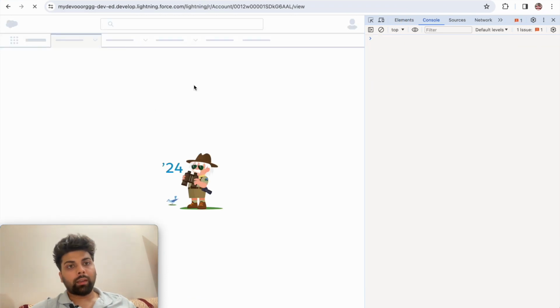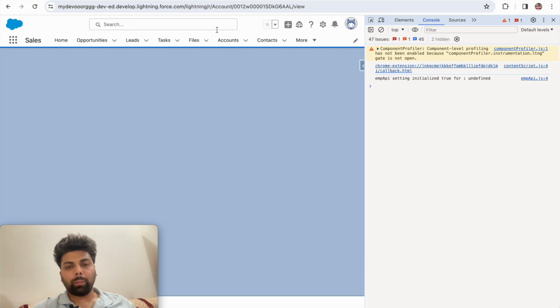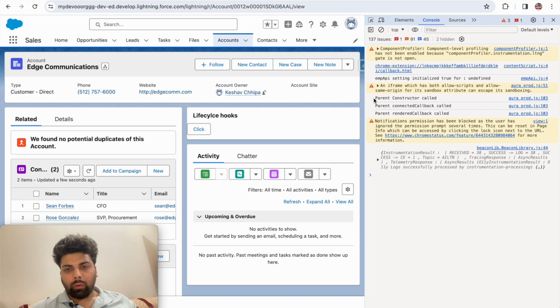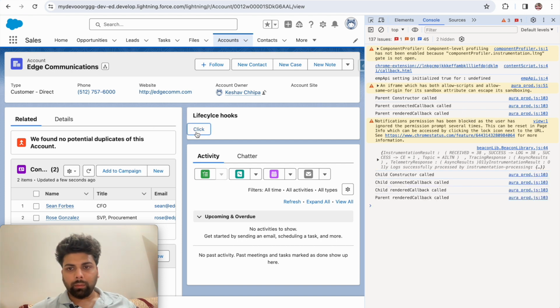First of all, it is false, right? So the child component will not be rendered. Here only the parent callback methods get called. As soon as I click on this, the variable becomes true, and now the child callback methods get called. And the rendered callback flows from child to parent. As we change something in the parent as well, because that if condition is present on the parent, that's why the parent rendered gets called.